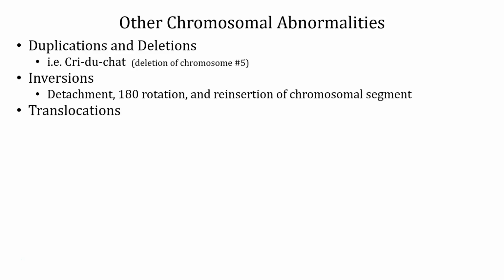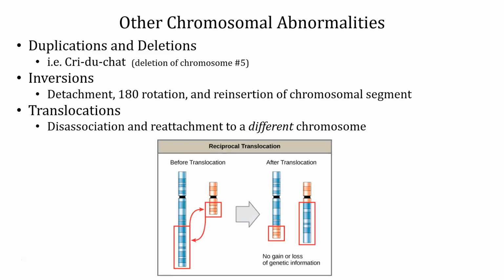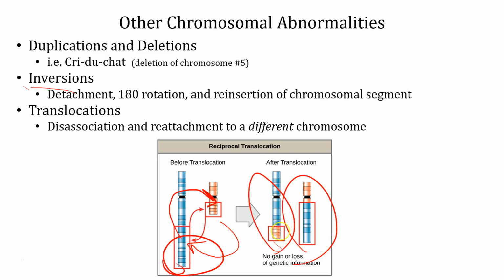Then also another one that could happen is a translocation. This is where one piece from one chromosome is going to detach and attach to a piece of another chromosome. So here, this piece, rather than detaching and then flipping and reattaching back to the same chromosome, as would be the case in an inversion, instead breaks off and is going to now attach to a different chromosome. And then this piece that was on this chromosome now gets flip-flopped over to here. So then you end up with these two scenarios where this little piece used to be here, but now it came over here. This big piece, which used to be over here, is now over here. So there are two chromosomes that just flip-flop some DNA.